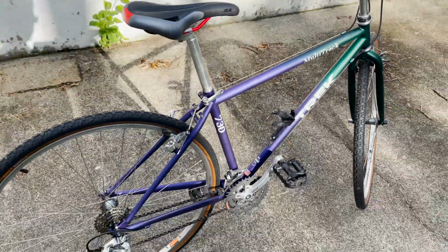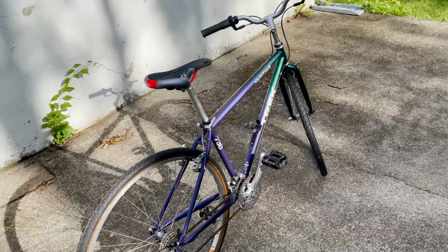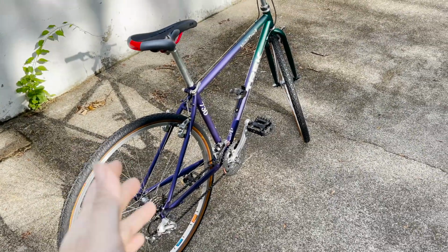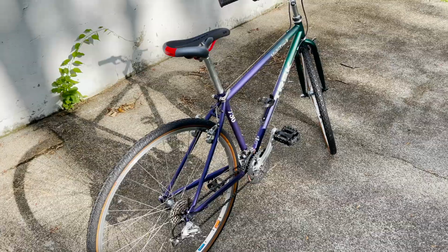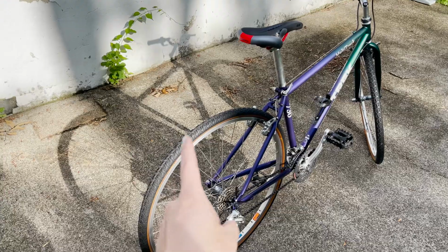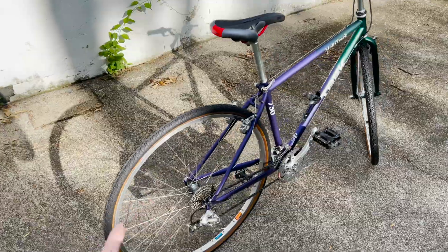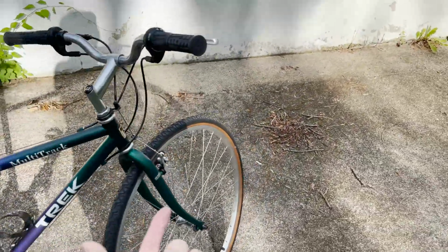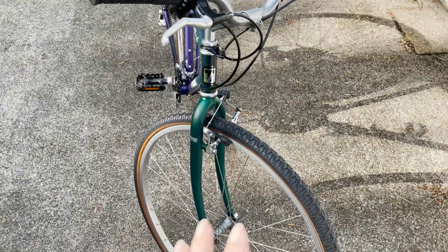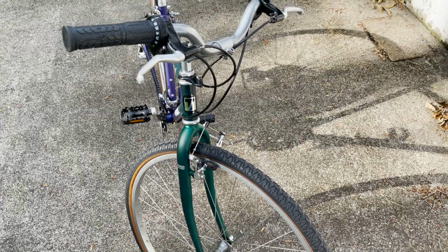I was lucky to get it for a very good price, and I think for people who are out there looking for bikes to go on a gravel ride, look no further. Look at vintage 90s hybrid bikes, because those bikes are designed for gravel use. 700 by 38 tires came originally equipped with the bike, talking about gravel ready. And you got the cantilever brakes. Those brakes are not the best, but they actually work pretty good, and as long as you're not doing downhill on the gravel, you are more than capable of using those cantilever brakes.